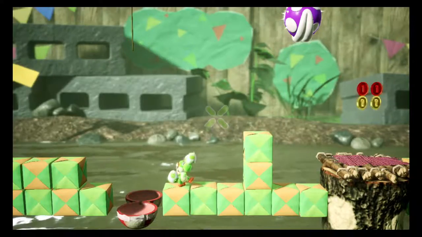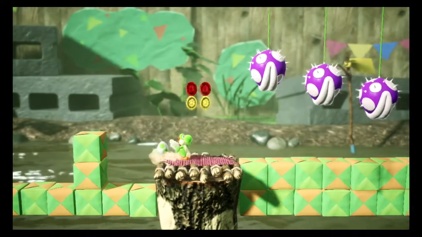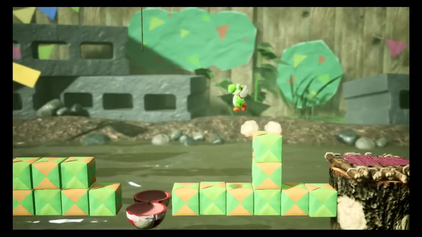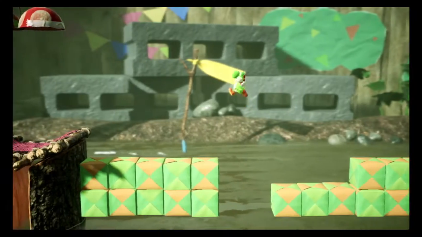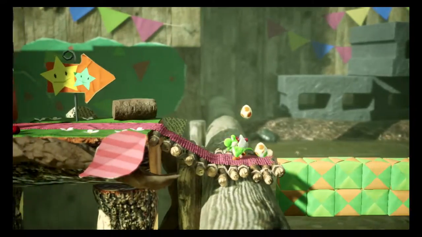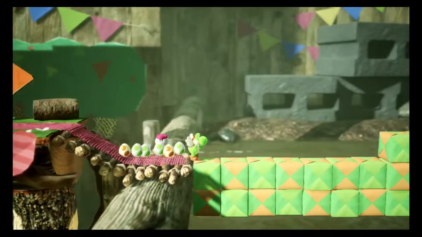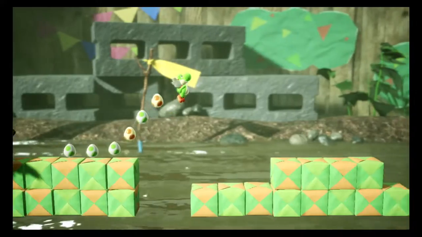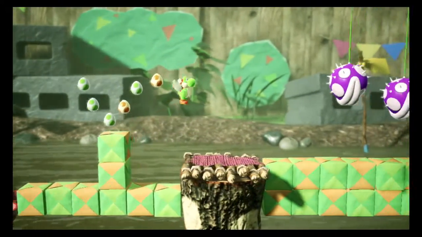Alright, there's two more red coins there. How many red coins are we missing? Three. So we're short of one. Let's not get too close, because we still want some boxes to walk on at least. Alright, let's grab enough eggs for now. Maybe we could destroy these boxes later on, once we're done clearing the path for an easy walk later.